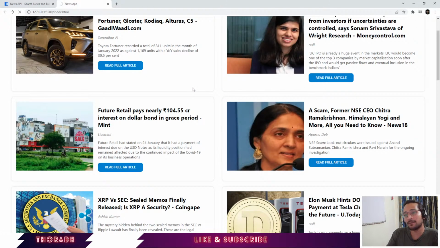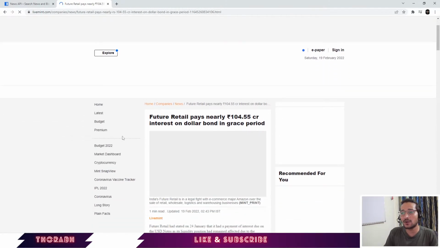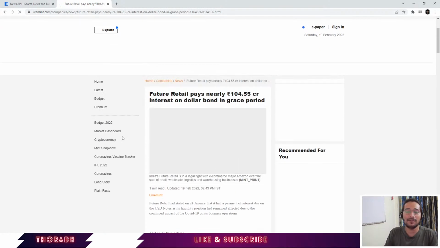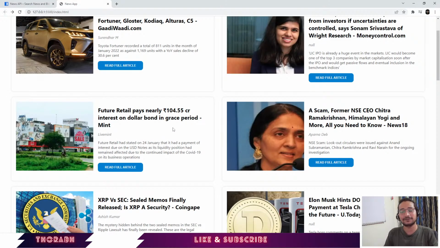See, now some links will not load. We cannot do anything about that. It's totally depending on the website, whatever it is. Some links open fast, some links open slow. But fine, that's not our matter in this case. Also, see, guys, right now what is happening is when I click, it opens in the same tab.